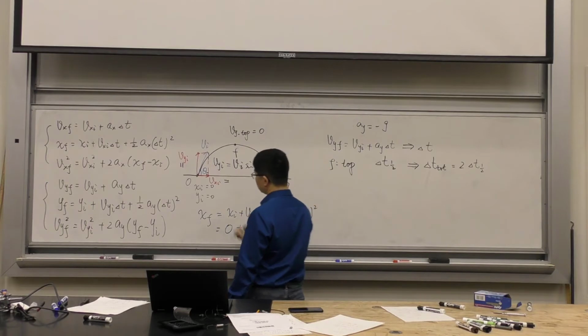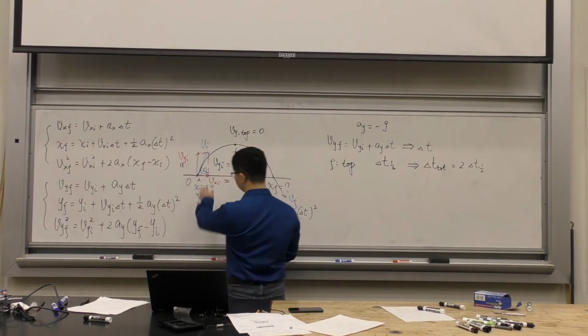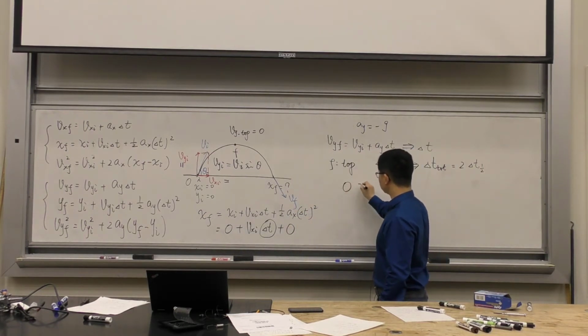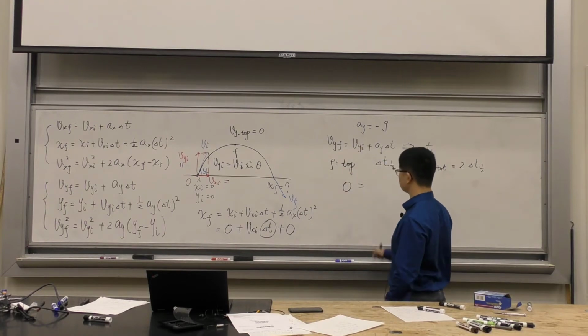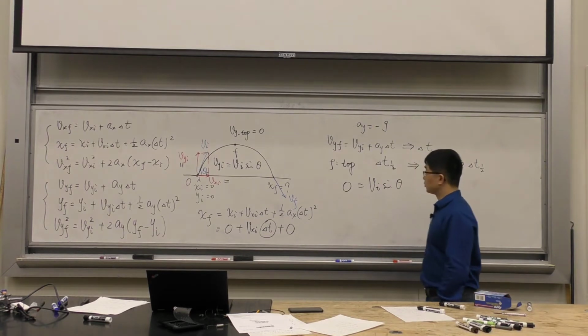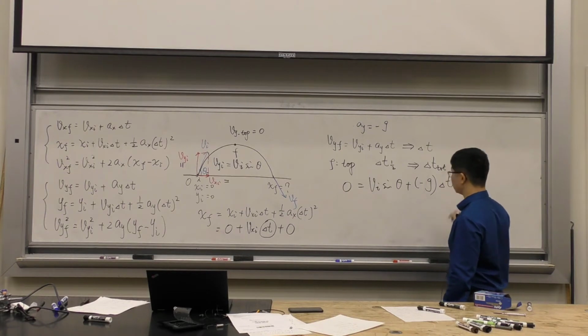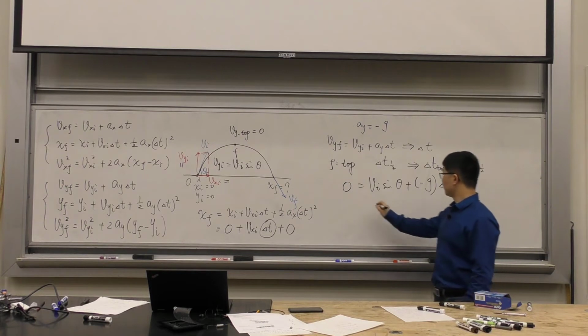Okay, so this is still the initial I pick, right? I'm just picking the middle as a final. I'm not changing the initial. So if I use this equation, final point is going to be 0 because I picked the top as a final. In y direction, velocity 0. This is going to be the expression for VYI, and then plug in negative g, and then that's the time for half of the trip. You rearrange this equation, what do you get?